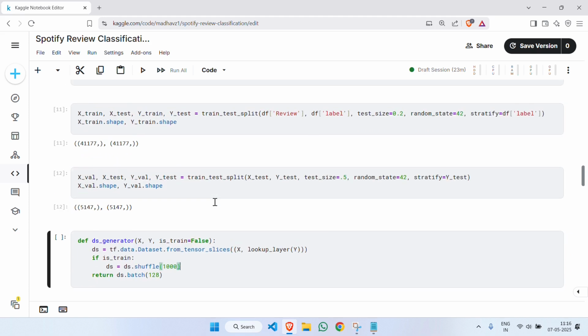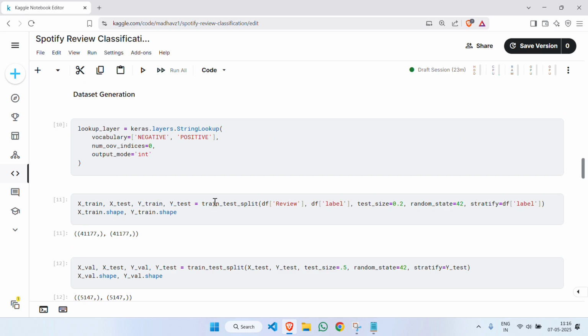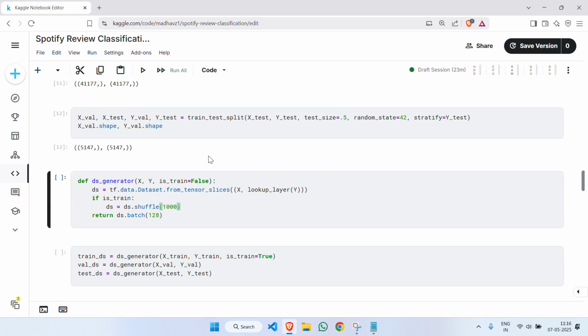So after the train test split, we will generate the TensorFlow dataset using the function dsGenerator, where we will provide the x, y and string arguments.